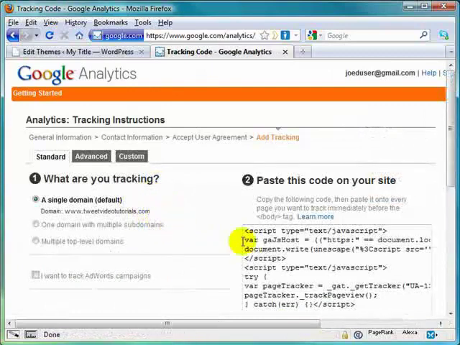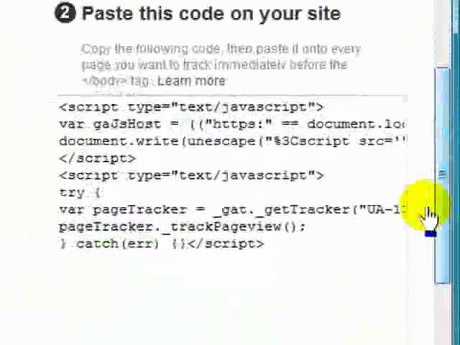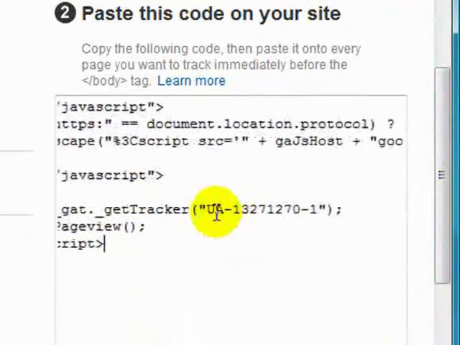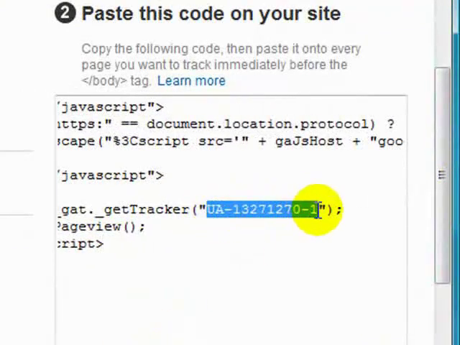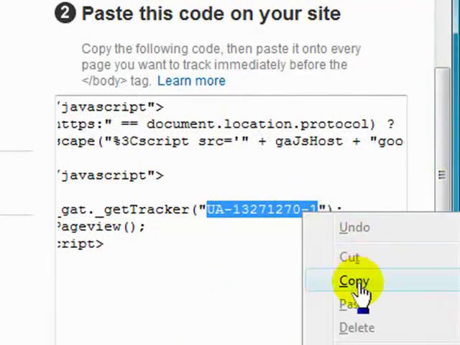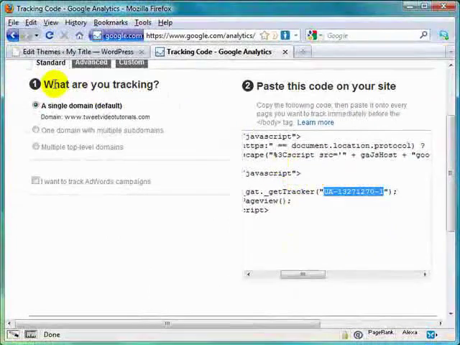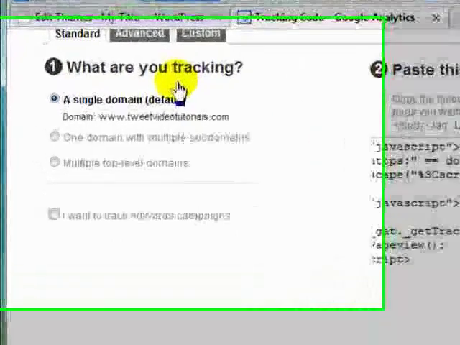And there we are. Now then, this is the JavaScript code I was referring to that you put in the footer. All I really need for what we're going to be doing here is this right here in between the double quotes. So I'm going to go ahead and copy that into my clipboard, but while I'm here I want to also mention that you can track a couple of different ways here.